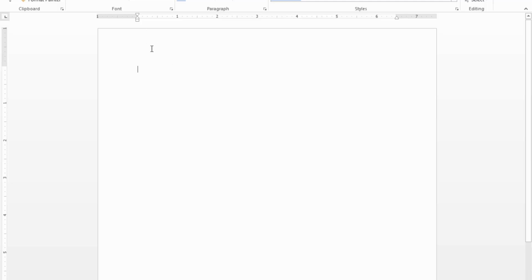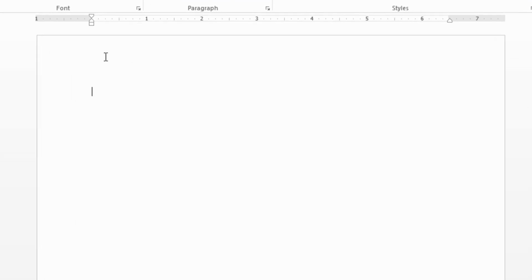But the upper part, where you can see I'm waving this cursor, is what we call the header, or the top margin is what we call the header. Then I will scroll down this paper, coming to the bottom part of this, what we call the bottom margin. We can also call it the footer of the document.